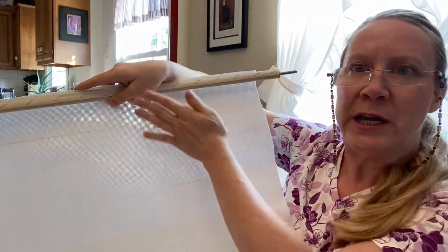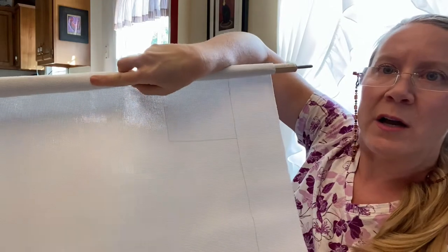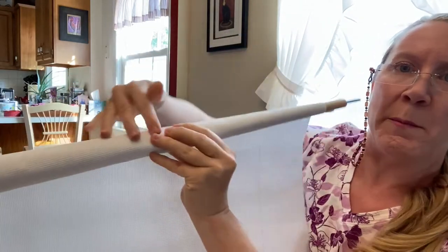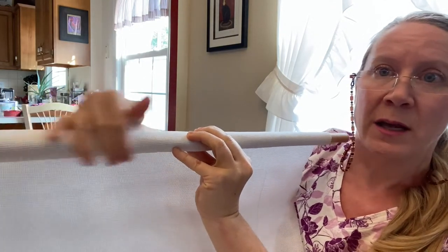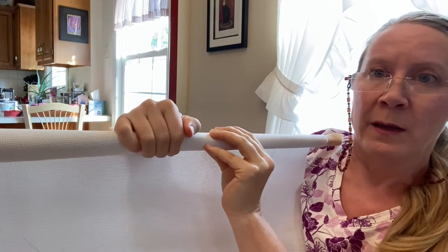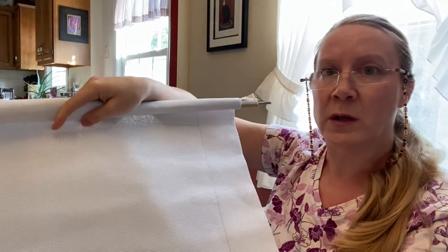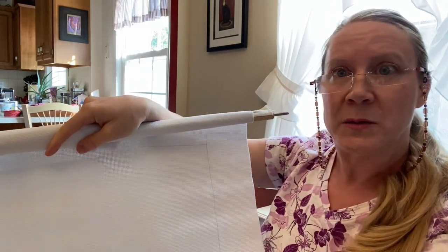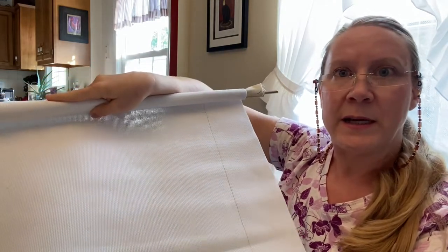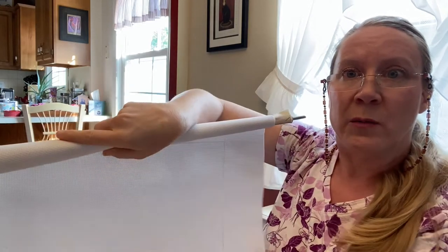And the way that I want to stitch is I want to stitch in the well, which means I'm going to roll my fabric so that it sits under. And then when I roll it over here, the back side will be here, so that I won't be touching the front of my project on the outside whenever you roll it. The front will be protected in here, the back part will be here. Not too important for a footstool, but whenever you're doing big cross stitch and using silk, it's a good thing to think about. So it's called stitching in the well — it's kind of opposite of what you would normally do with a hoop. On a hoop it goes over; stitching in the well, you go under.